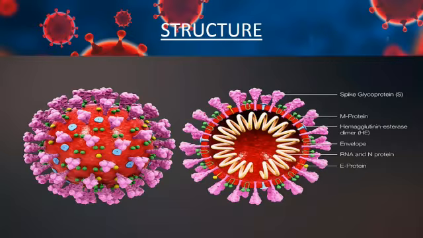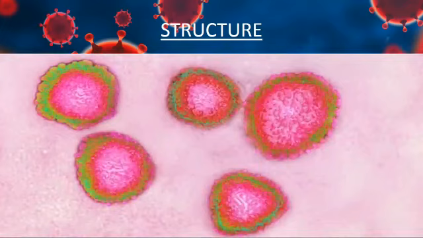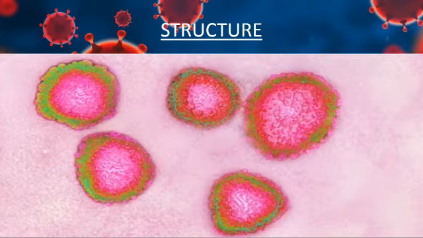There is also a very important protein known as the E protein that is involved in several aspects of the virus's life cycle, such as budding, assembly, envelope formation, etc. Now, inside the envelope, a mixture of ribonucleic acid, or the RNA, and the N protein is present, which leads to the formation of some type of genetic material. This is the transmission electron microscope image of coronavirus.